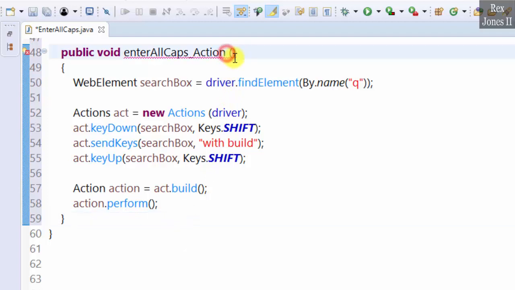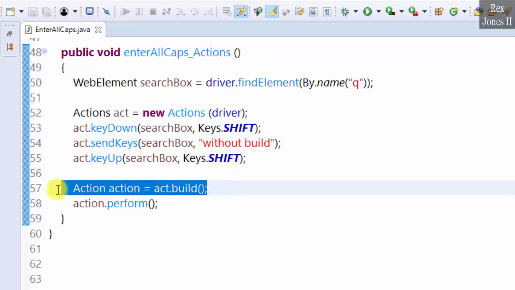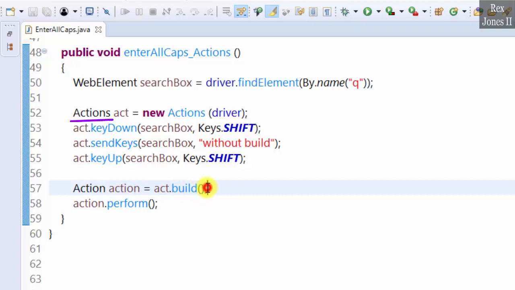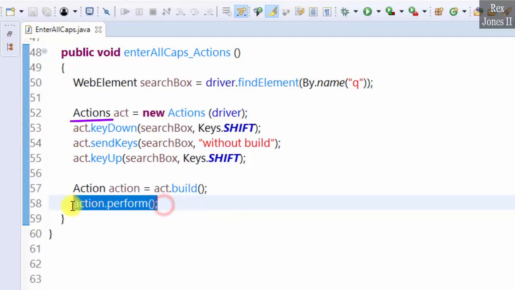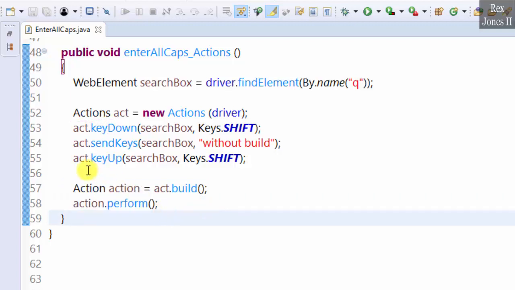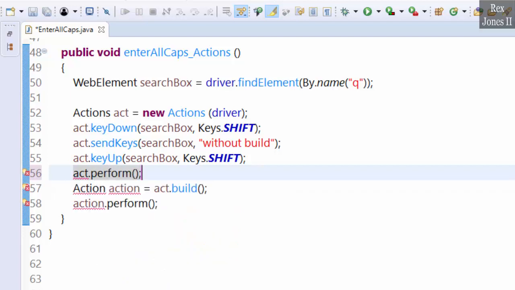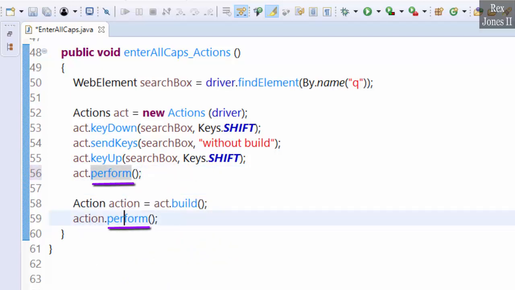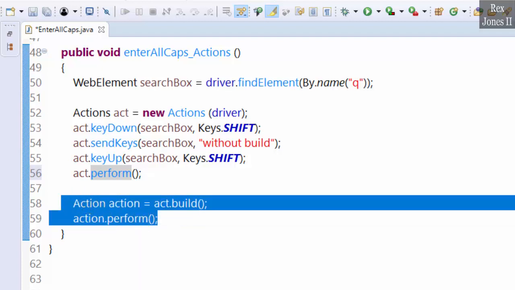Add S to action and change with to without. We don't need the build method because perform in the Actions class will automatically build the actions and perform the actions. Therefore, we write act dot perform. Now we have two perform methods, but the one from the Action interface is no longer necessary. Let's remove the build and perform methods.